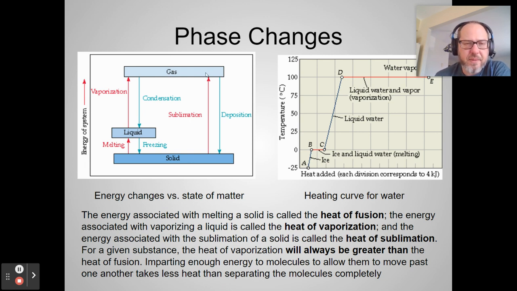You've probably seen sublimation before if you've ever filled an ice cube tray, left it in your freezer for the winter, and then come back in the springtime and say, where's my ice? I don't know what happened to the ice. Your ice disappeared. It didn't really actually disappear. It just vaporized, right? It went straight from a solid to a gas. It's sublimed.